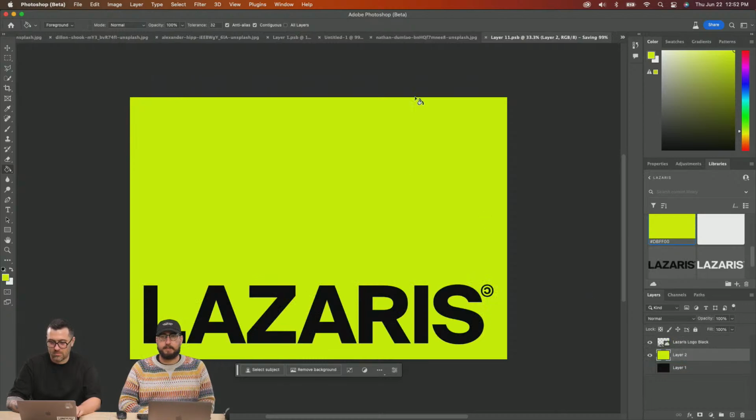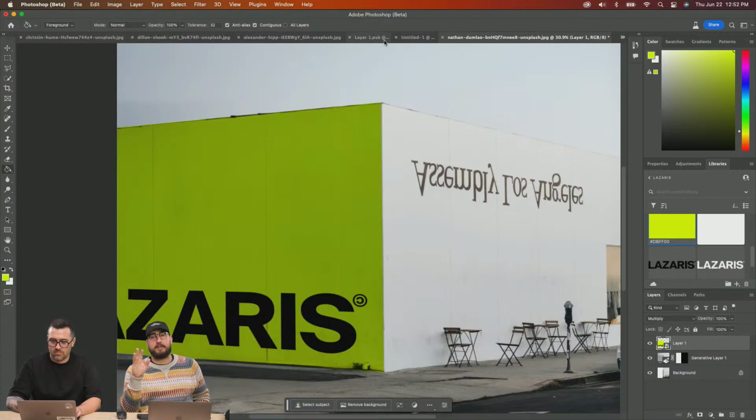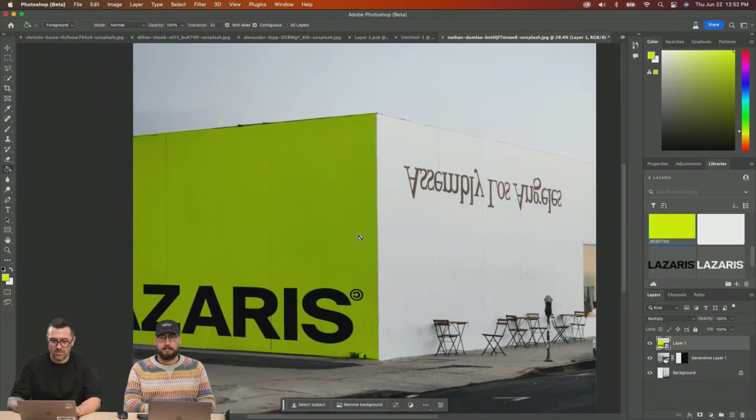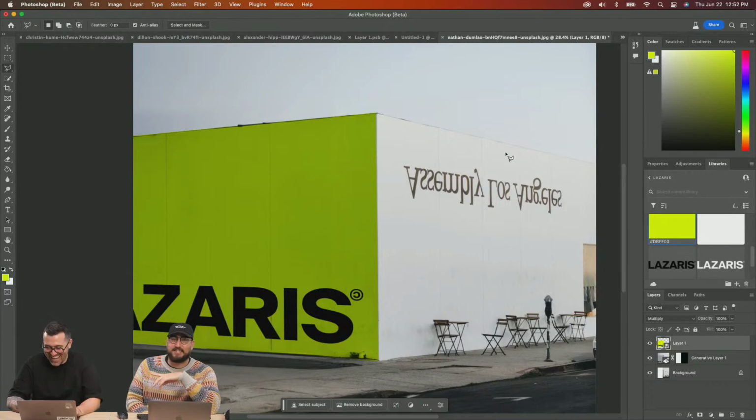Boom, pull it down. And there's no blending modes on the actual file, but because the layer is blending, boom, we got it. Yep. That looks pretty cool. Yeah, I'm a fan. Maybe I should go buy a building. You should go buy a building. That sounds like a great plan.